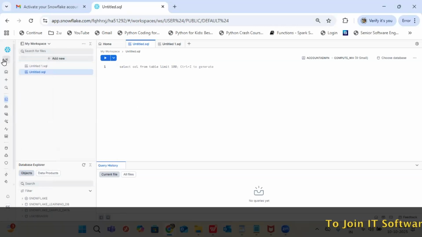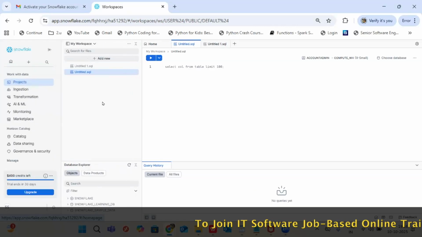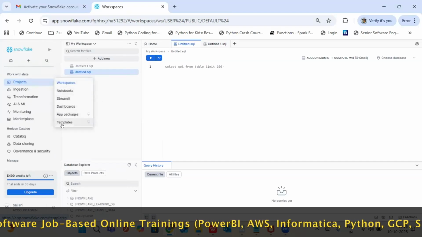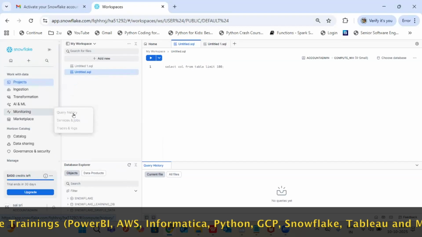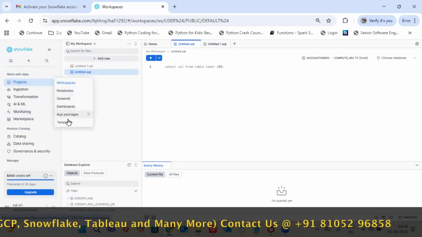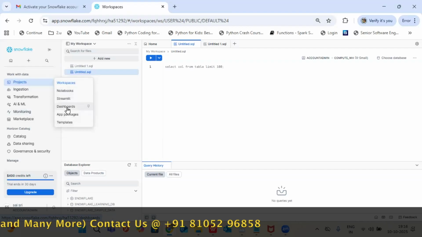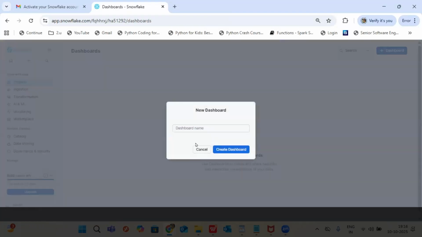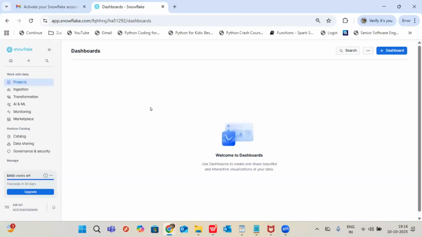Okay. So coming to this part, we have projects. In projects we'll have different things. We won't use templates, we won't use packages, we won't use notebooks. This is not our space. Okay, we are not going to use anything. Only dashboards if we want we can use, but that is also very basic. In real time we are not using it.